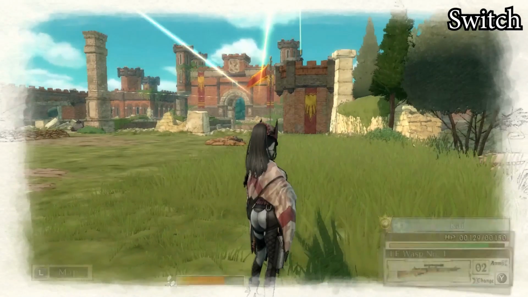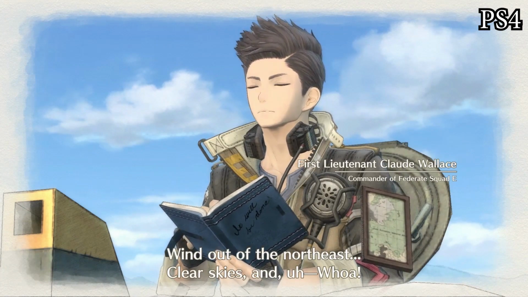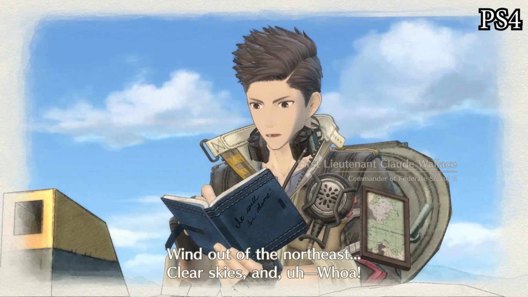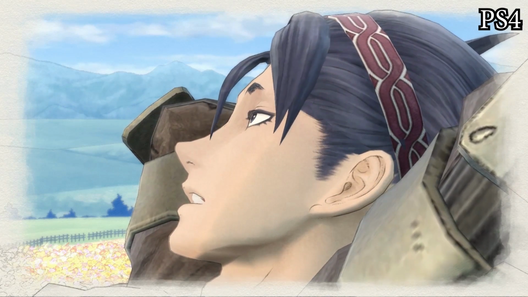Now let's talk about the story a little. The main character is Claude Wallace, who is the leader of Squad E and rides around in a tank called the Hafen. Ooh, gratuitous German. We'll get into that in a second. He's friends with Raz, a shock trooper, and Kai, a sniper.